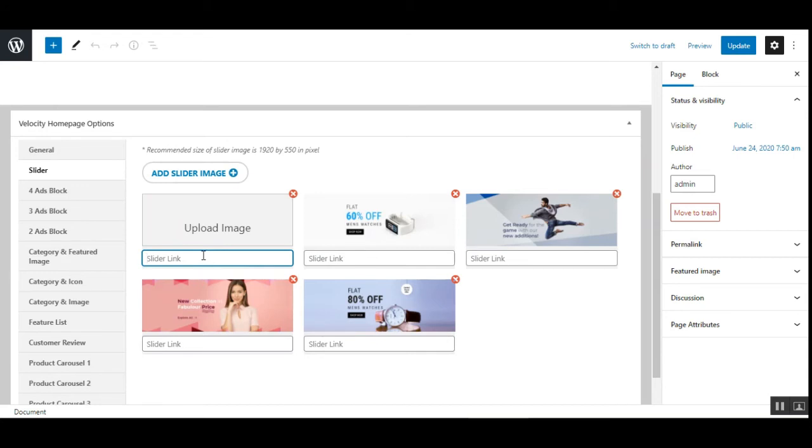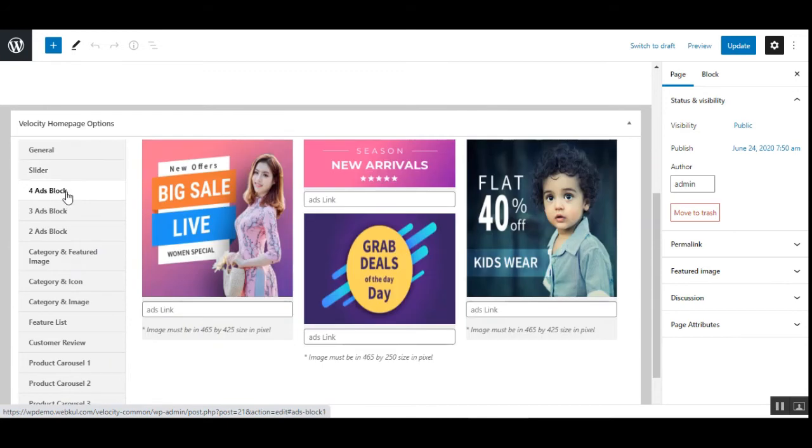Now coming to the promotional and the rest of the ad blocks, as you can see. So let me tap here in the 4 ads block. So the admin can basically add multiple types of promotional ad banners so as to make the store represent more of the store's product. So the 3 types of ads are mentioned as 4 ad block, 3 ad block and the 2 ads block. And these can be used for promoting the offers and the products available in the store, and every ad will have an image and its redirecting link.